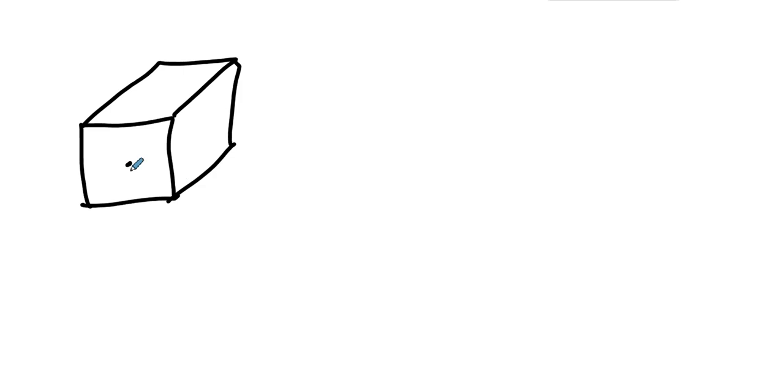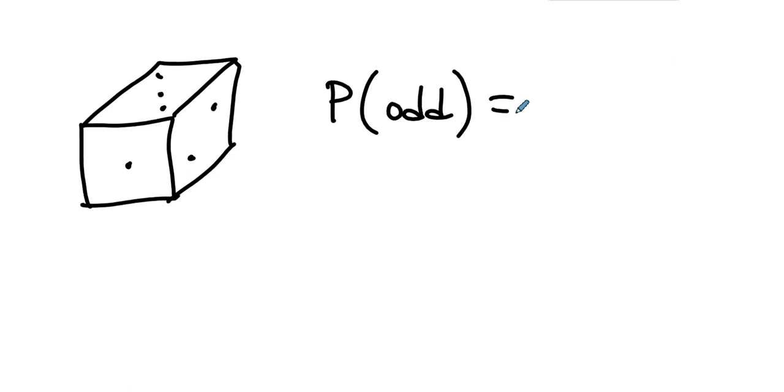So we have a die. It's a 6-sided die. We've got a 1 here, we've got a 2 here, we've got a 3 here, and then a 4 down bottom, a 5 on the side, a 6 in the back. We want the probability of rolling an odd number on the die. So we consider how many numbers there are on a die and how many of those are odd. 1, 3, and 5 are odd. That fraction happens to reduce.